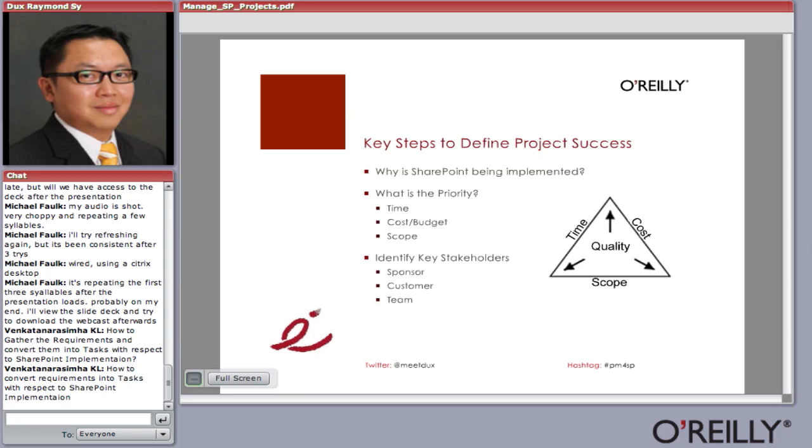I share this a lot in my presentations, so some of you might have heard about this. A couple of years ago, there's a law firm where the IT director talked to me and said, hey, Dux, our budget has been cut. So for this fiscal year, we still have to supply and deliver the same set of services, with 30% less budget. Now you tell me, how can SharePoint make our lives better or easier?